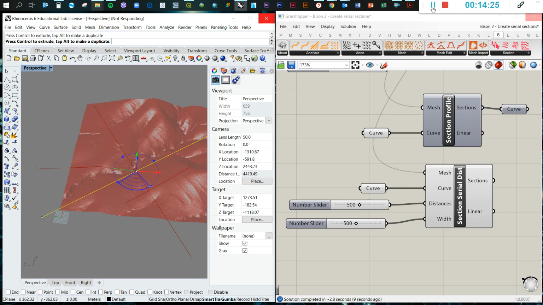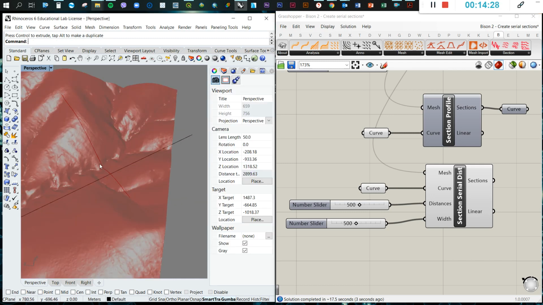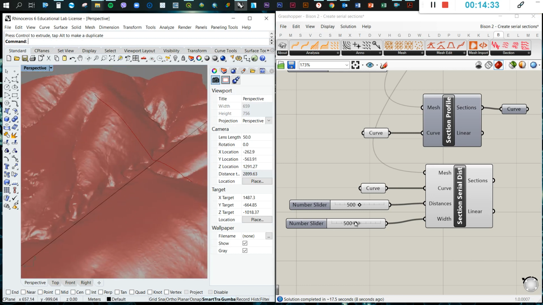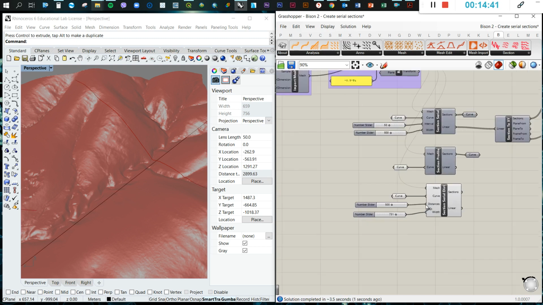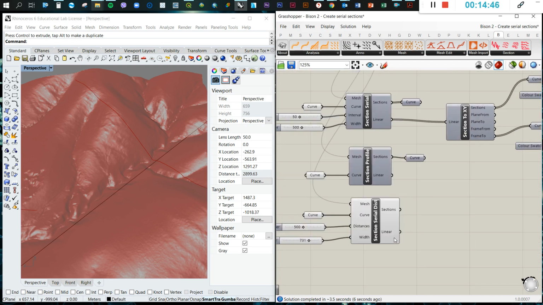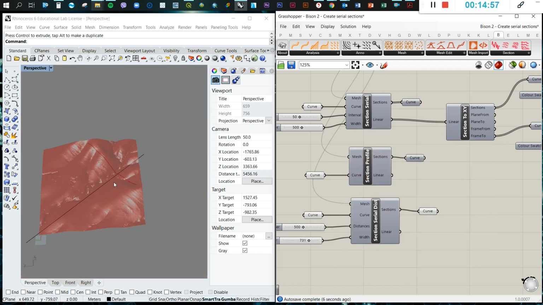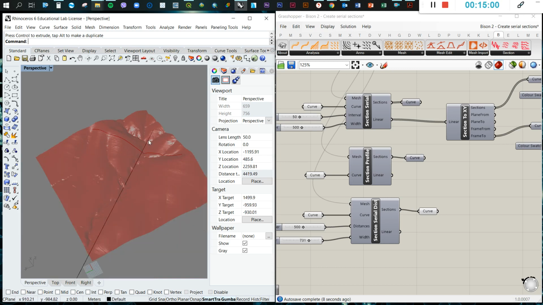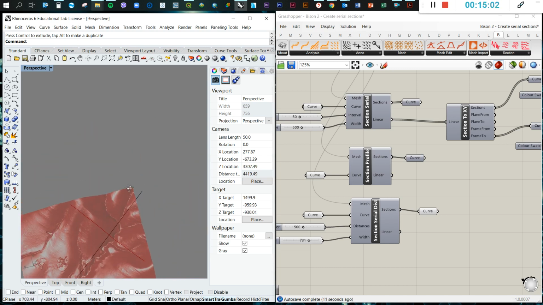So it's calculating right now. So once we calculate, we have here a distance of the width, we can increase the width a little bit more. And again, we get a section and we get linear information. So we can, with this linear information, in any case, we just can plot it into the XY. We can do this and connect it. And so we have here a curve and we can bake this curve and make this visualize. So this is the idea of having a specific distance here.